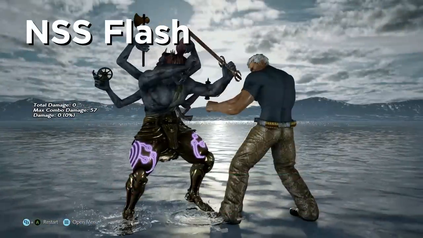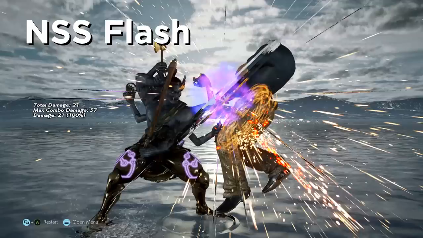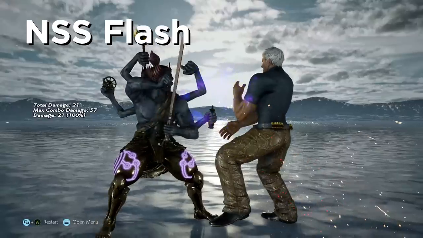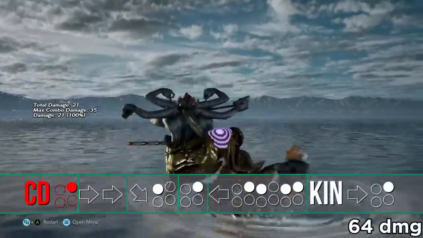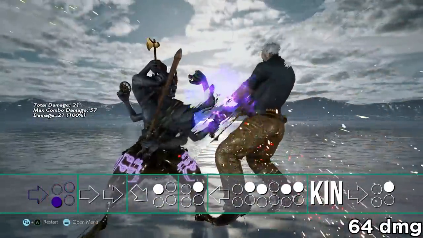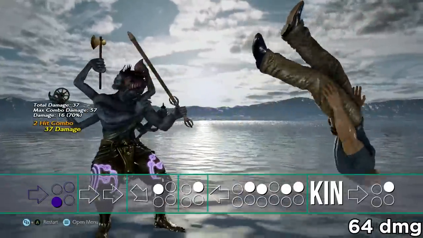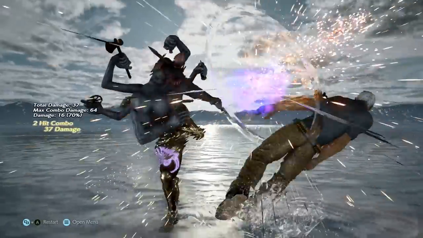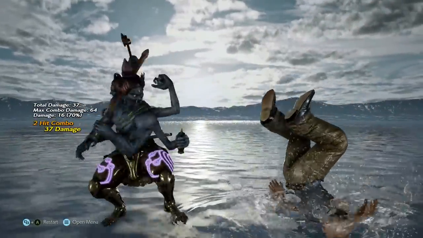Here's an interesting thing to note about no sword flash. Since flash automatically returns Yoshimitsu to his default stance, just do the default bread and butter, except you can now squeeze in a forward 3 to screw if done quickly enough. Be careful not to mash though, since forward 3-3 might accidentally come out.